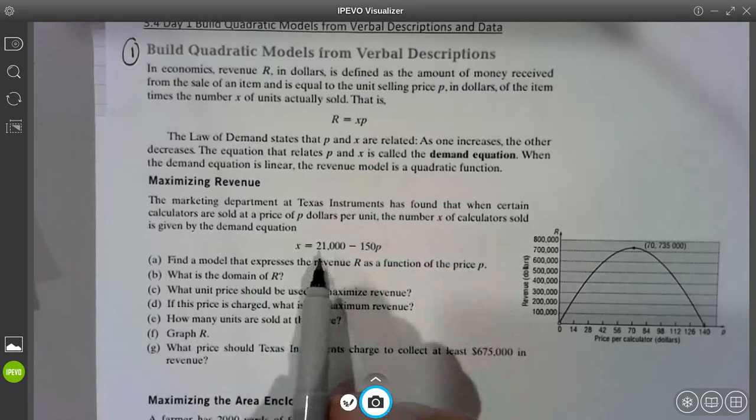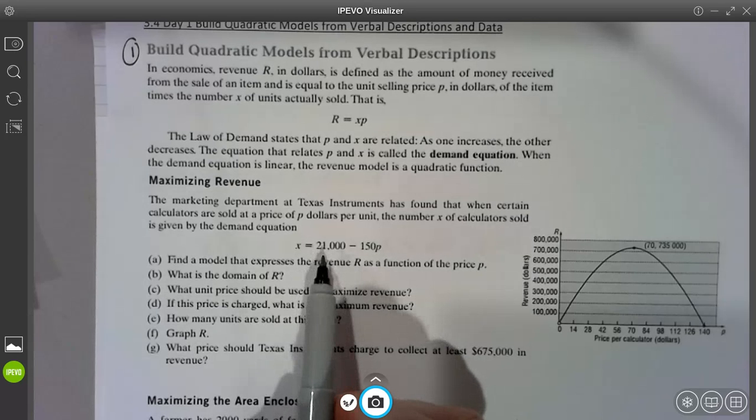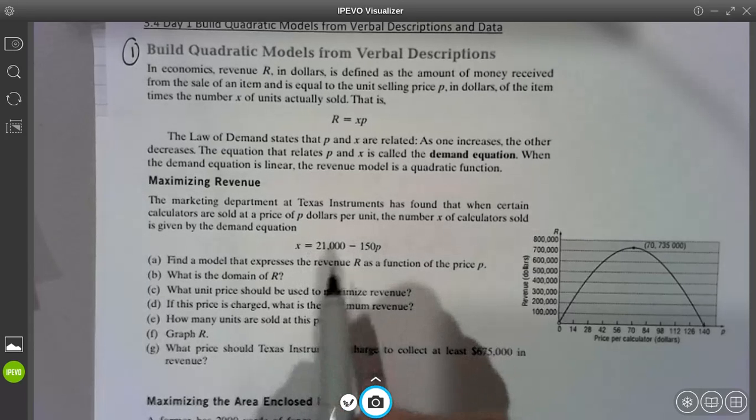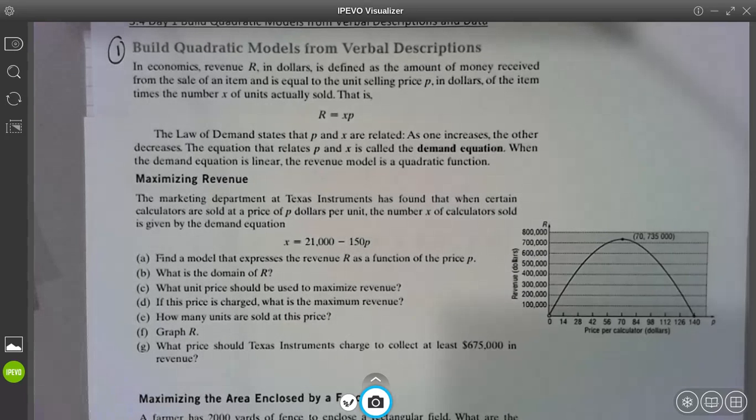Now guys, be careful. Sometimes on homework problems, they might give you this equation, but in order to use it to sub a certain variable out of the equation, maybe you have to solve it for P so you know what P is equal to in terms of X. So sometimes the demand equation has to be rewritten to be able to get the correct variable in and the correct variable out. Just be prepared for that on the homework in case it happens.